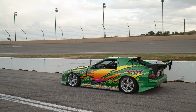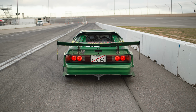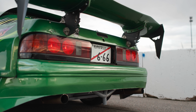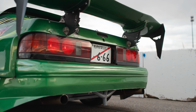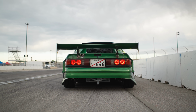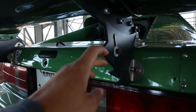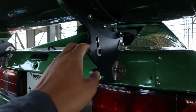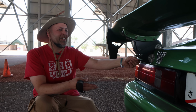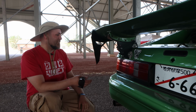What wing is this? It's a raised factory wing. I had a friend at the time that wanted a drag wing, and I do engineering work, so I made him a really nice drag wing in trade for the raised factory wing, because I didn't want a drag wing, I wanted a big wing. So I don't think anyone ever sees this, but these have beer bottle openers on them. Whoa, what? So you can open a beer? Yeah, that's what that is. Those are for shotgunning beers. That being said, I don't drink. This was for my friends, because everyone's always hanging out by my car, so I give them some party favors. I like that.